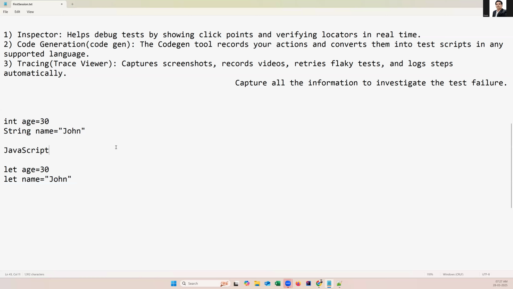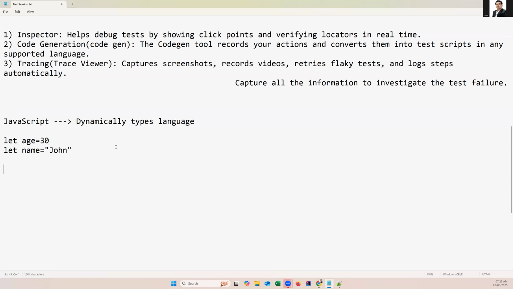So JavaScript is a dynamically typed language. JavaScript is an example. But when you come to TypeScript, the additional change they have made is that it is a statically typed language. What does it mean? Statically typed language means we have to specify the data type. There is no other way. Like in Java, we have to specify int, float, or double, something like that. So the type must be there. The data type must be specified in front of the variable. Similarly, in TypeScript also, you have to specify the data type.